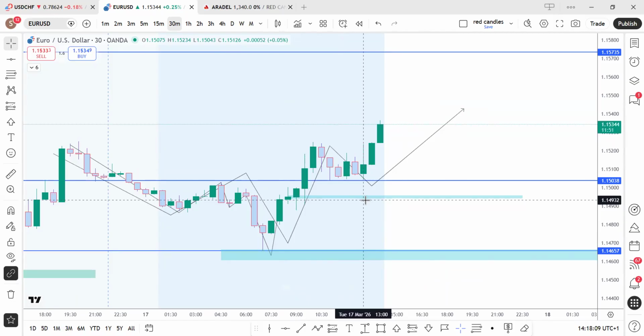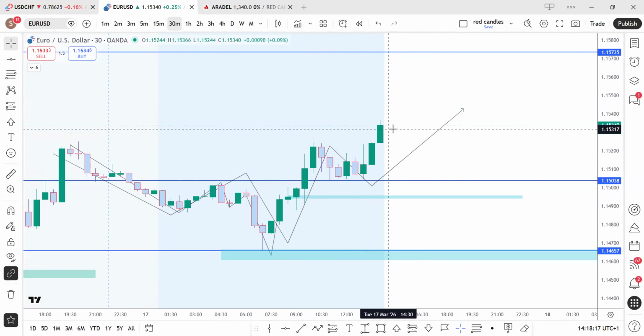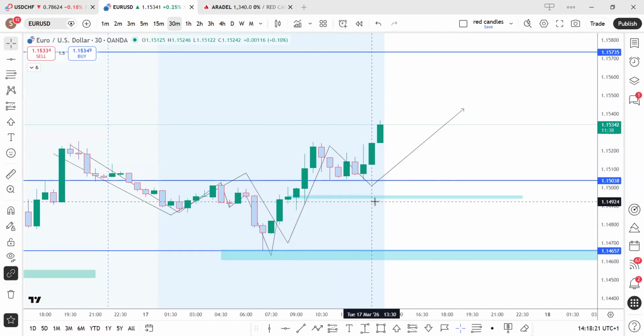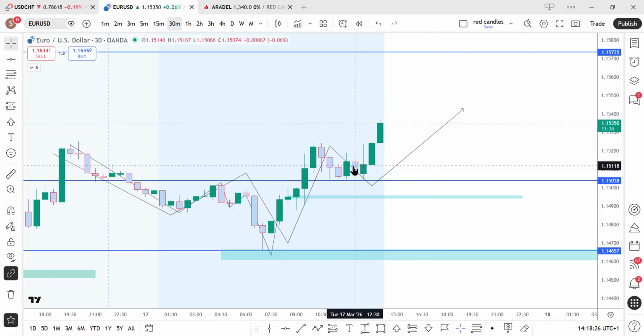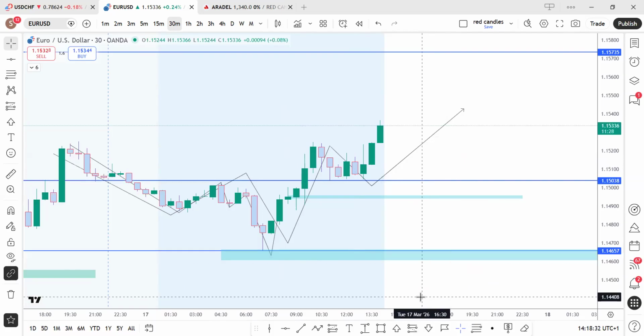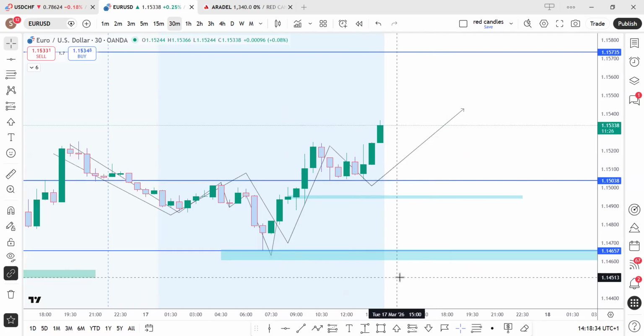So price has now pushed up, pulled back in here, and pushed up very nicely. Actually, I missed this trade. I had an entry somewhere down here. But anyway, the two main pairs I look at are Pound Yen and Euro Yen, so this one was just an additional thing. It doesn't matter too much, but I'm sure some of my inner circle members were able to get something here on this.